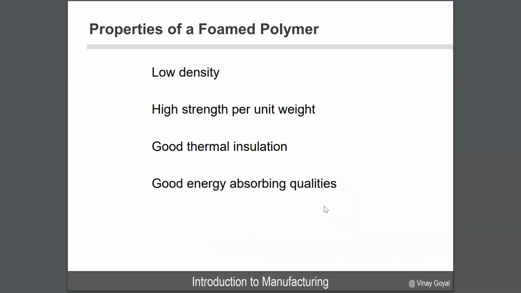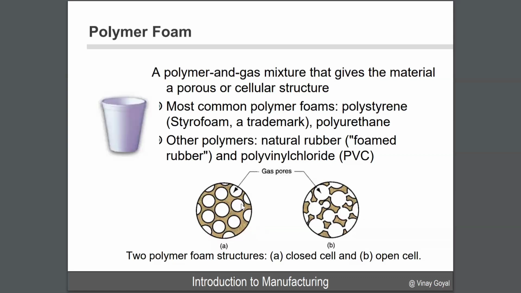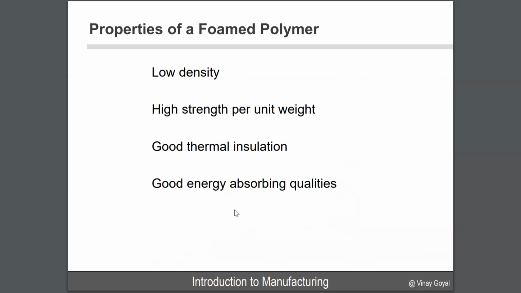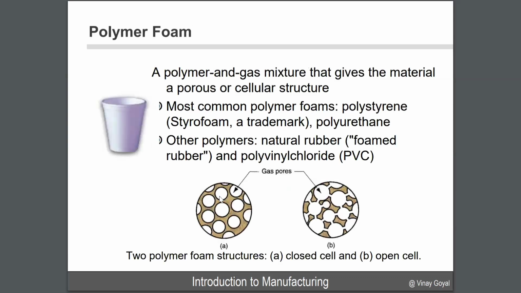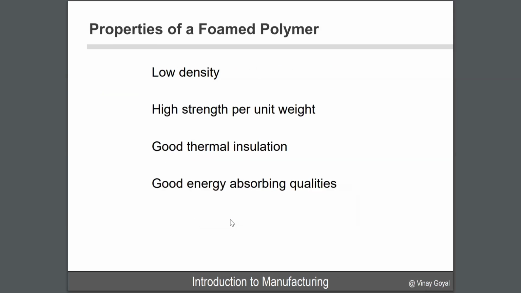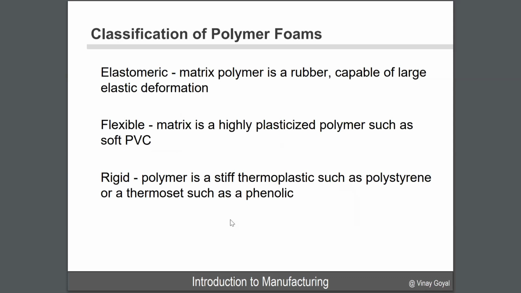And the reason they have great thermal insulation is because of these gas pores. It's very hard to conduct through a material that has interruption of that material. And I have interrupted gas pores here that do not allow for the conduction to be as effective. So that's why they have great thermal insulation. They also have good energy absorbing capabilities. These gas pores also act as shock absorbers, allowing these materials to be used also for high impact applications.